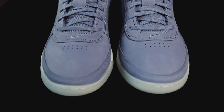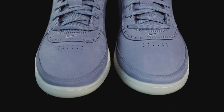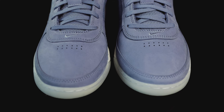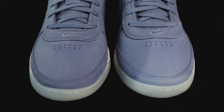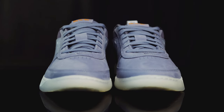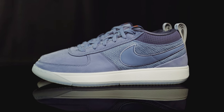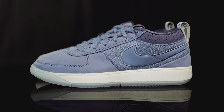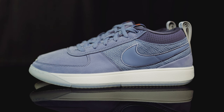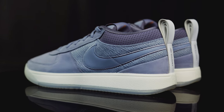Taking us down towards the vamp and the toe box, you do have a Nike swoosh that's embroidered on in a tonal ashen slate. On the toe box, you have this buttery soft genuine leather material with perforated holes for breathability. As you get to the tip of the toe, you have another genuine leather overlay that also leads into the side of the shoe. On the quarter panel, you have this workwear canvas material with a luxe leather swoosh embroidered on. Right above that, you have this smooth suede material with perforated holes.